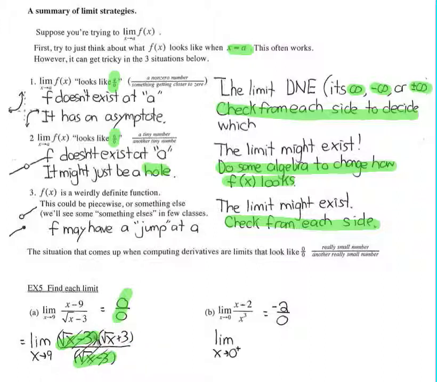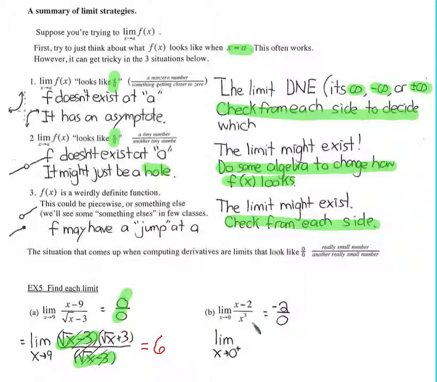So as x is approaching 9, what you can see is this limit is going to be approaching 6. Right? So we're going to substitute, after getting rid of the factor in the denominator by canceling it with the factor in the numerator, then we're left with this. We take the 9, plug it in here, we get the square root of 9, which is 3. 3 plus 3 is 6.